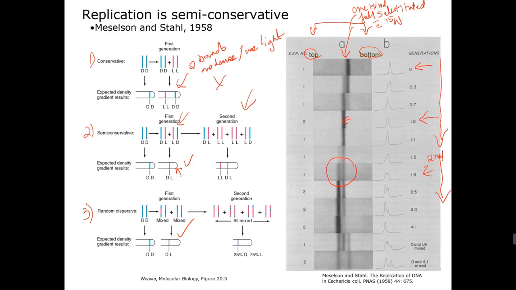In contrast if you look at the random dispersive, what it predicts is again one species, if you look down here, of a mixture of both parental and non-parental at a lighter density. And obviously we don't see a single species at the two generation time point, thereby eliminating the random dispersive model. So this model still works. Whereas this one can be eliminated at the second generation. So pretty clean experiment, pretty clean result.